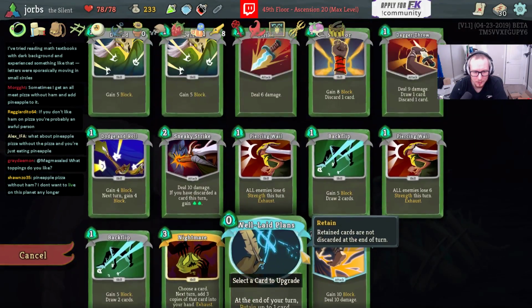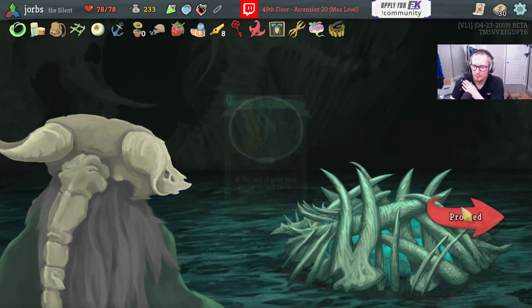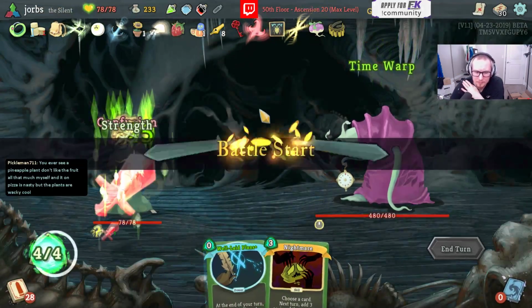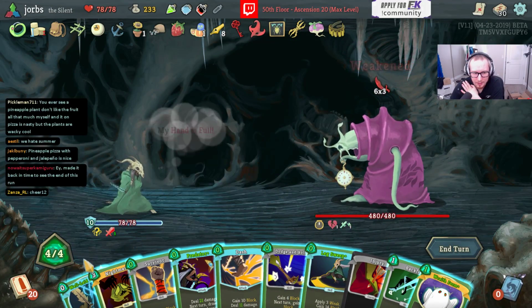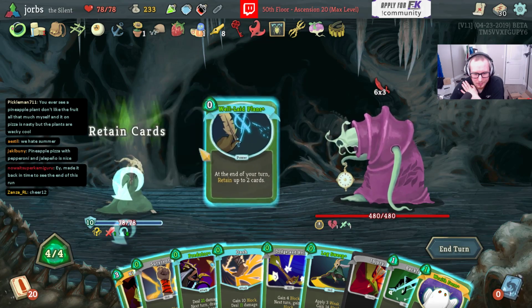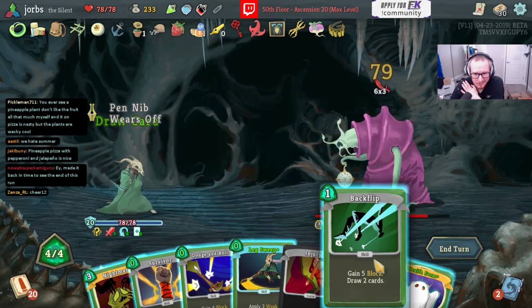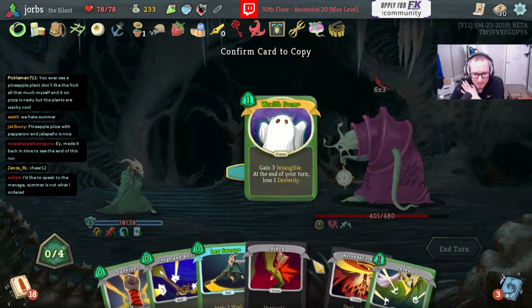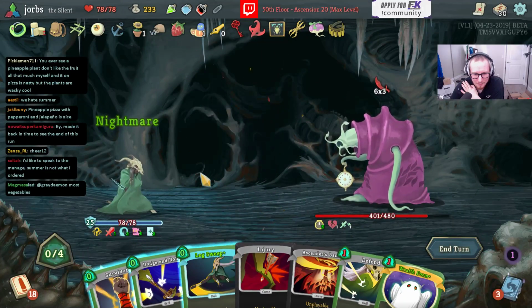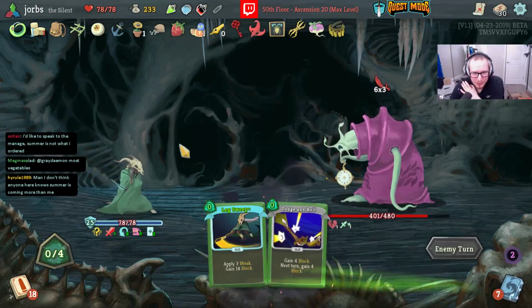Let's upgrade the other Well-Laid Plans. Every card in the hand costs 0. I like it. Bang. Alright. Feels like a good turn one.